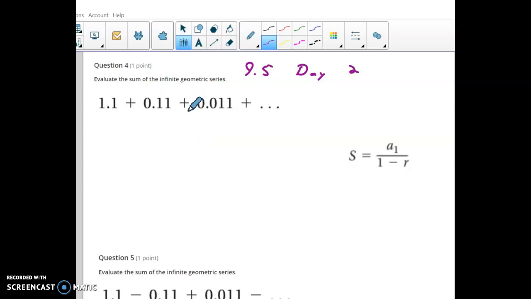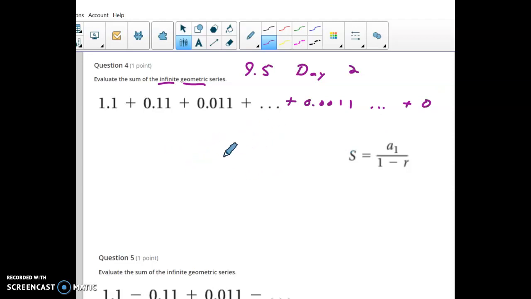All right, this video is to help with section 9.5 day 2, infinite geometric series. So we've got an infinite geometric one here, and we just want to find the sum to add all of these up. The reason this works is this is a converging series where it gets smaller and smaller. It basically gets closer to zero. As these get smaller and smaller, you can imagine what the next term is, and eventually you're going to be adding zero. So because of that, this will actually have a sum.